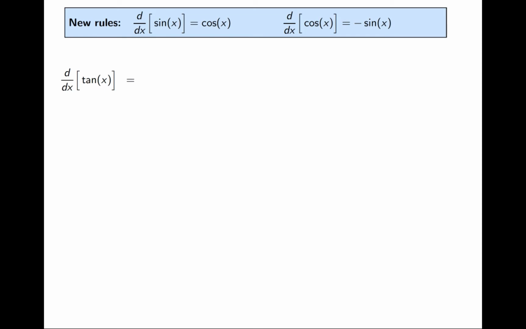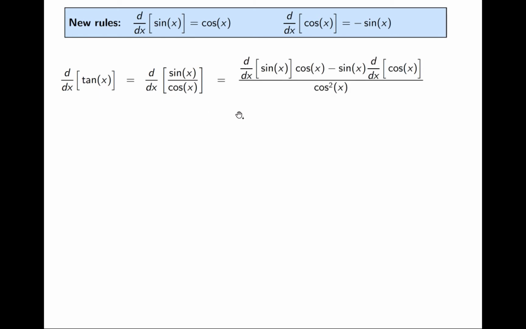Think about the derivative of tangent of x. And what we'll do here is we're going to work out the derivative, we'll get a rule, and we'll commit the rule to memory. The derivative of tangent of x would be the derivative of sine x over cosine x, since tangent equals sine x over cosine of x. And notice here we're not going to need a limit because we're taking the derivative of a quotient. We can use our new quotient rule from our previous lecture.